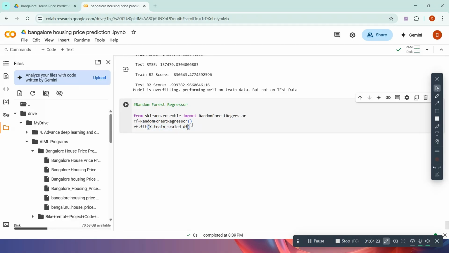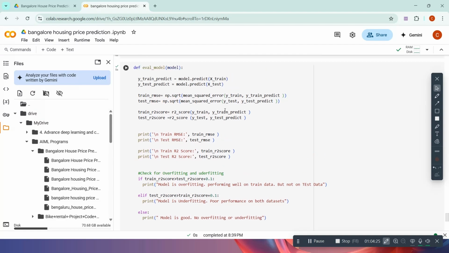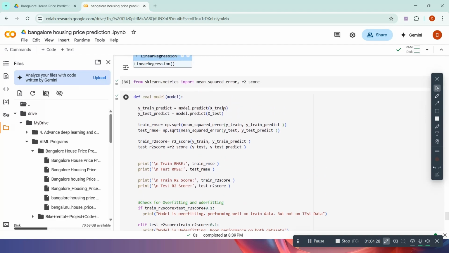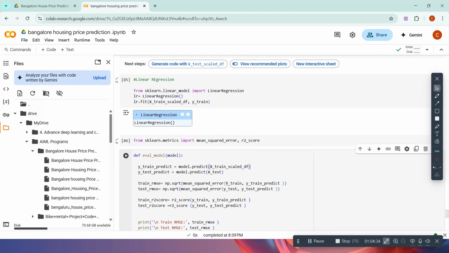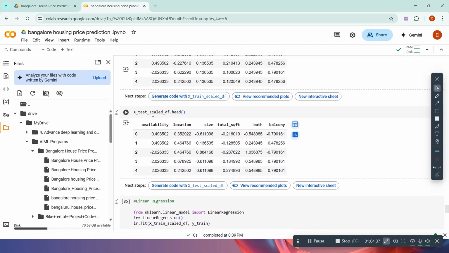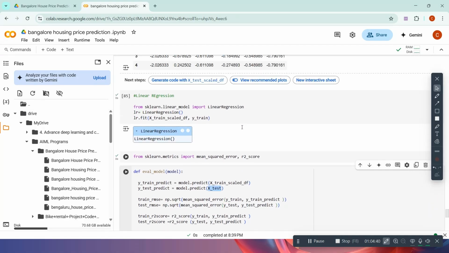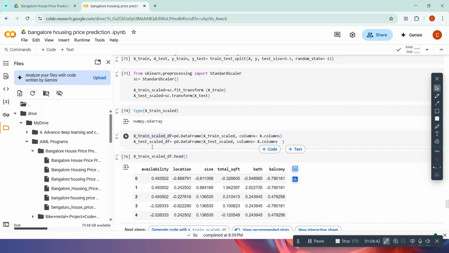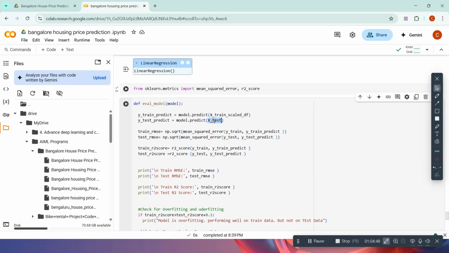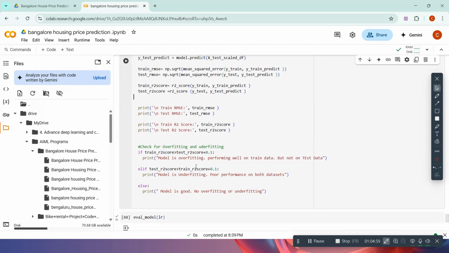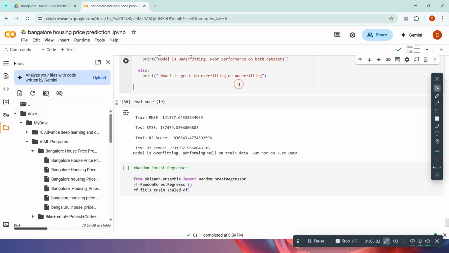There is one more mistake that I am making here. When I am predicting, I have to again use the scaled version. See, when you are writing code, you are bound to make mistakes. With mistakes only you will learn, so there is no shame in that. The y we have not disturbed, so no issue with y, only wherever we are using x do we have to be careful.